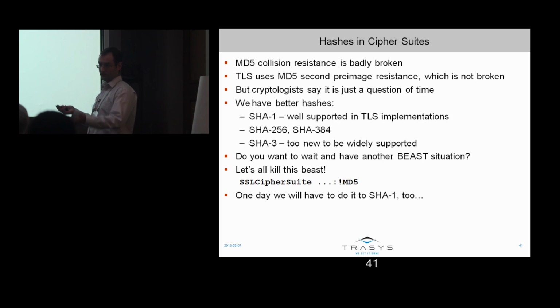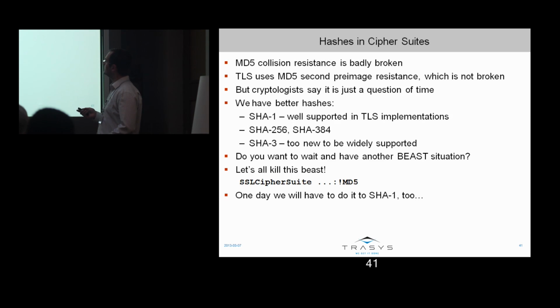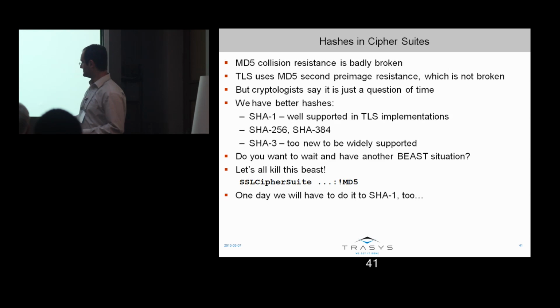You have SHA-2 members, like Nelly said. You have SHA-3, which is new and which could start to be implemented. It could happen that both a browser and a web server support it, and then they will happily use it. You can't rely on everybody having it because it's not mandatory. SHA-1 is mandatory in TLS 1.2. And so, do you want to wait until MD5 is as badly broken for pre-image resistance, like the world waited with switching from TLS 1.0 to the later ones? No, let's kill this beast now.